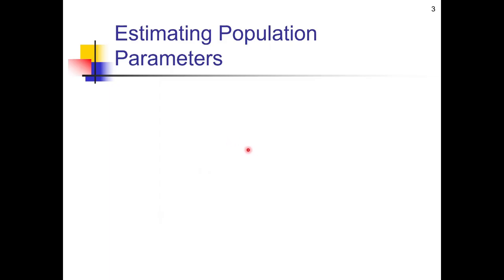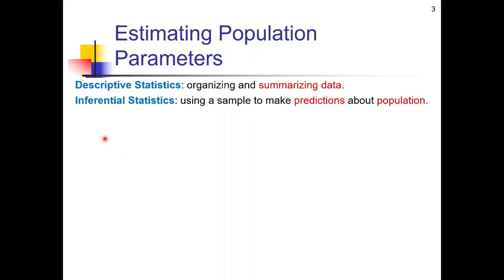What we've been dealing with for most of your high school career and in this chapter is actually a branch of statistics called descriptive statistics, which is where you're just organizing and summarizing data. So this includes all those lovely charts and data structures and mean, median, and mode and standard deviation. All that stuff is descriptive statistics. But there's another branch of statistics where you actually take the information that you've gotten about samples and use it to predict things about the population. We call that inferential statistics, where you're using a sample to make an inference or prediction about the real population.